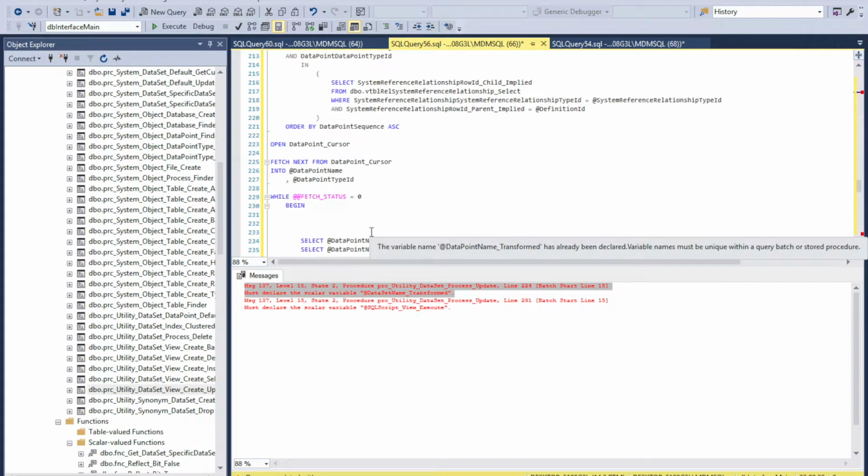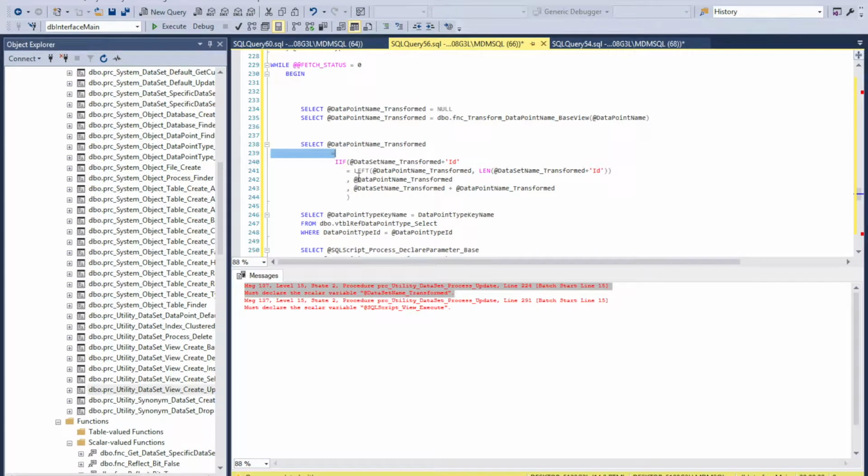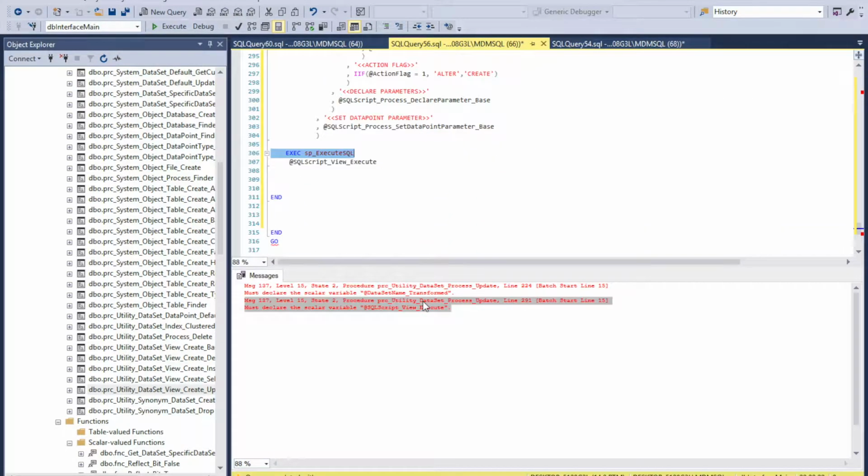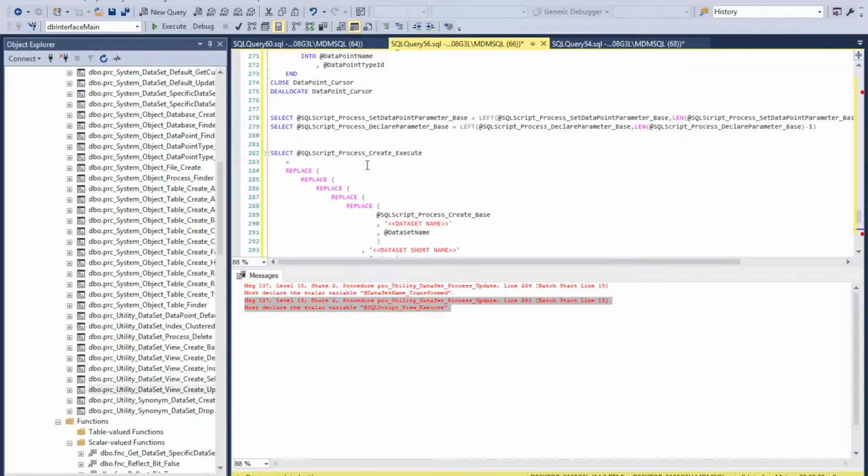Wait a minute. Oh, I see. That is not what I called it in here. I called it the short. Dataset, data point, dataset, data point. Okay. Then I have another view in here. Oh, that is fair.